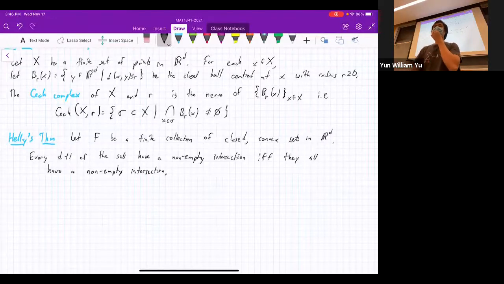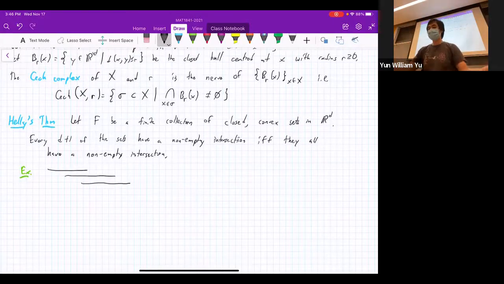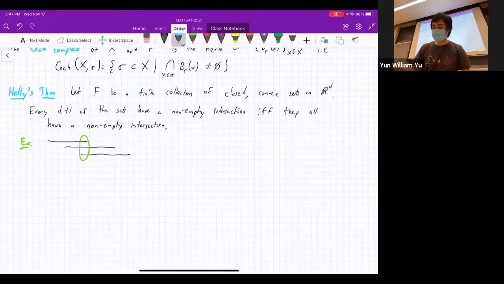Okay, what do we mean by that? Basically, if you're in an ambient space of dimension D and you have a bunch of sets, and this can be many more than D plus one, then the condition that all the sets intersect somewhere is equivalent to saying that every group of D plus one sets also intersects somewhere. An easy example in one dimension: if you have a set here, a set here, and a set here, let's assume that those are all on top of each other. If all three of them intersect, then so do all pairs. That's sort of what we mean by this. It's obviously a little bit harder to visualize in higher dimensions. But let's go ahead and prove it.